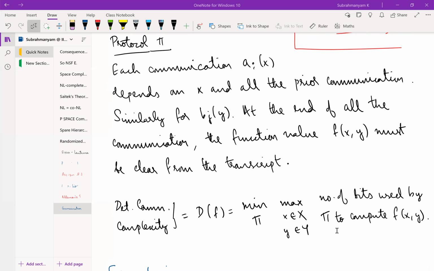This is like how we are usually interested in the worst case time complexity for any algorithm, right? Let's say you have a computational problem, let's say sorting. Given an algorithm, you are interested in the worst case possibility. Which of these situations force it to take the worst time? That is why we have a max here. So max over all possible inputs and min over all the protocols. Of course, there are algorithms that do sorting in n square time, but there are algorithms that do sorting in n log n time also. But when we say what is the complexity of sorting, we talk about the minimum complexity, right? So across algorithms, it is the minimum, and within an algorithm, we want to find the worst case. Just like that, across protocols, we want the minimum, and once the protocol is fixed, we want the worst case complexity for that protocol.